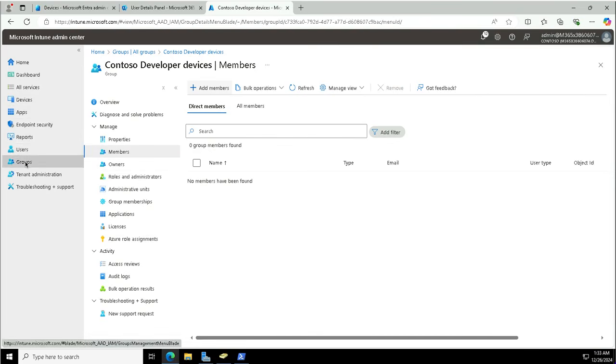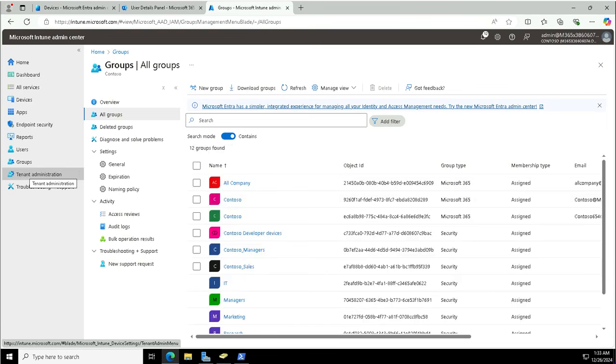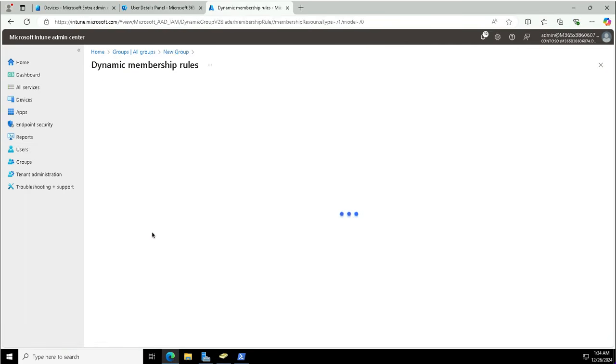Now let me show you the dynamic group membership for the devices, how we control it based on the attributes. For that, I will create a group, and this group I'm creating for Windows devices. As per this scenario, I want the Windows devices to be added into this group. Well, for that I name this group Windows devices, a friendly name. The group description you can provide here. From the assigned, I will select the dynamic device this time and will define the dynamic rule.